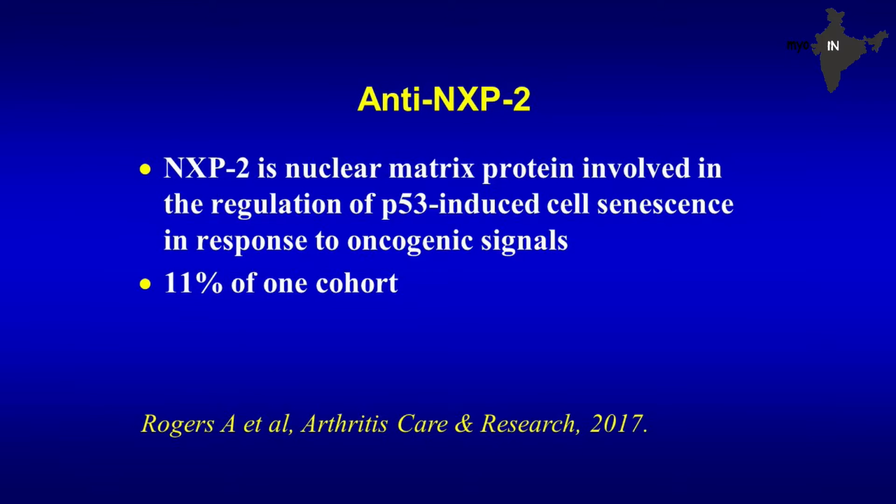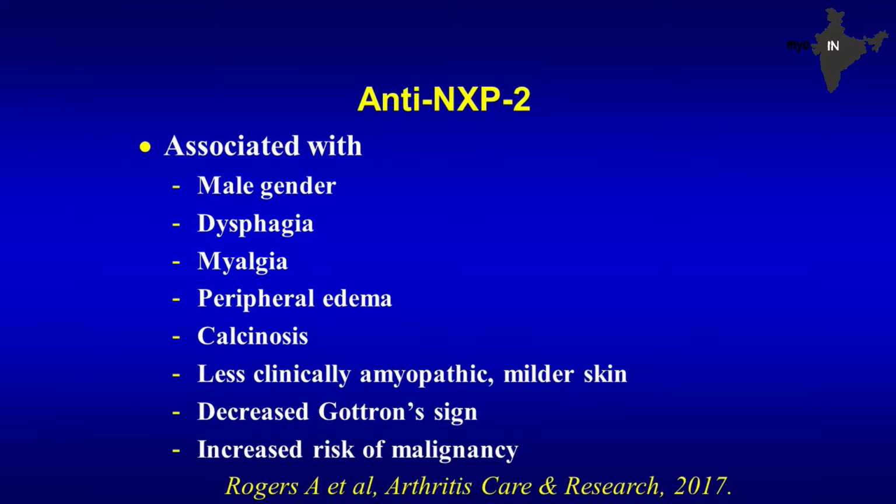NXP2 is a different antibody which is involved in the regulation of p53-induced cell senescence in response to oncogenic signals, and has been found in about 11% of one cohort. It's been associated with male gender, dysphagia, myalgias, peripheral edema, calcinosis, and less clinically amyopathic or milder skin disease, decreased Gottron sign, and increased risk of malignancy.